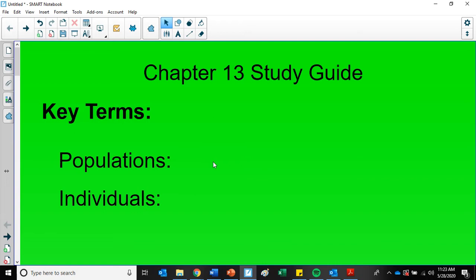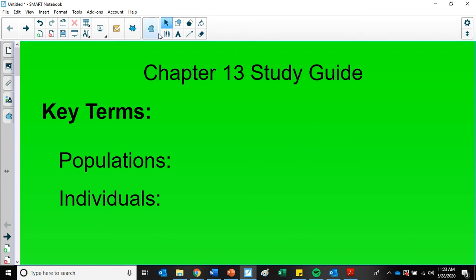We could also talk about the population of our school. So we count the number of individuals in our school and count them all up. But we're not counting all the other species of organisms. If we were to talk about that, that would be the whole ecosystem, and we'd be looking at all the populations of the ecosystem. It gets a lot more diverse than focusing on just one species type. So that's what a population is: the focus of one species in an area, and that's what we're going to focus our time on today.